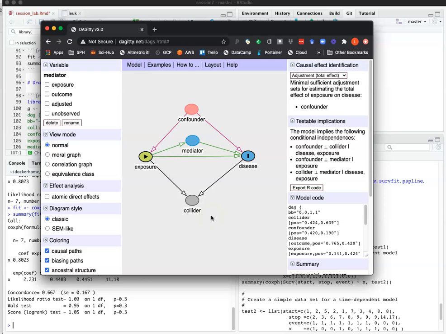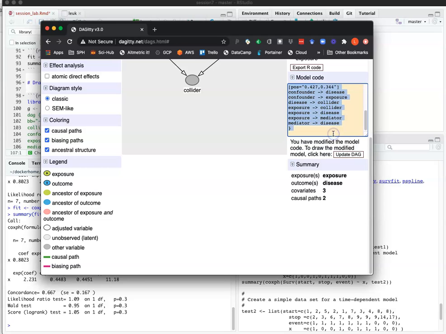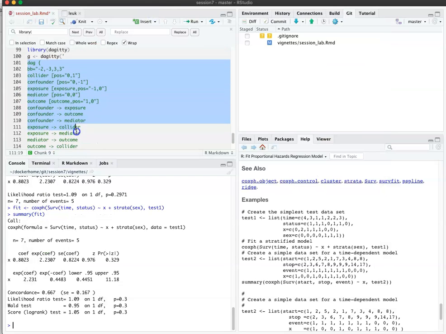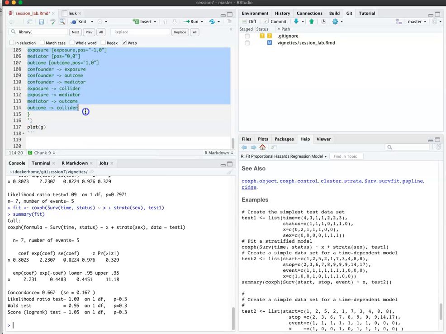So super helpful. It both tells you something about what you should adjust for in your model, and it gives you this code that I can take and put into my model.